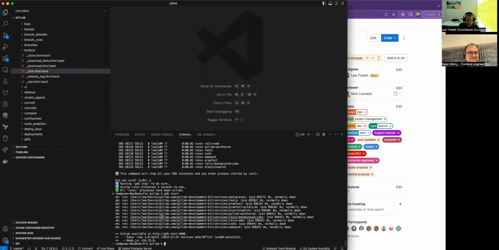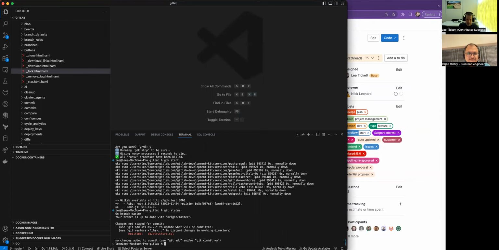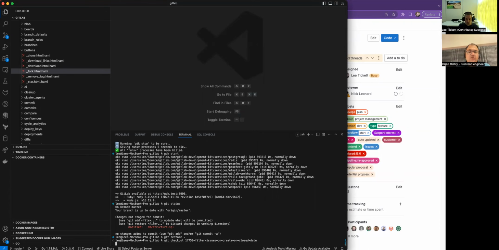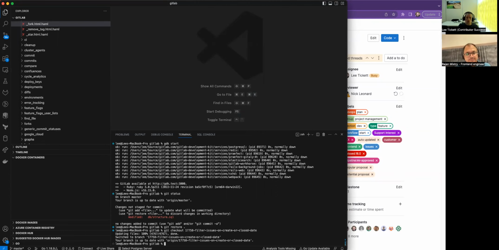So I just did a GDK update. The whole app is in Haml. So funnily enough, the issues list is in Vue. The merge request list is in Haml at the moment. So this one, fortunately, is in Vue.